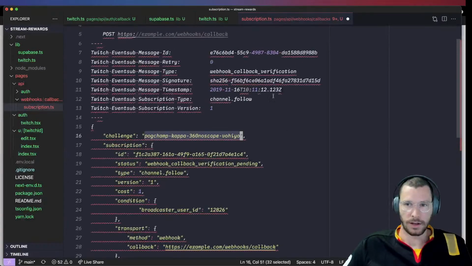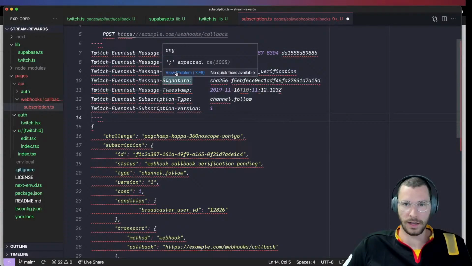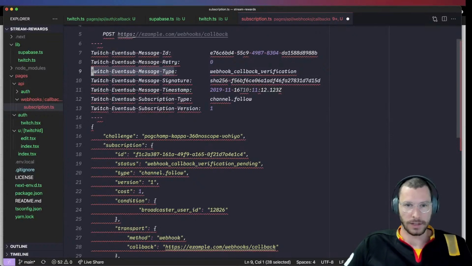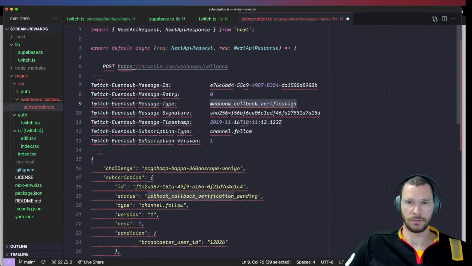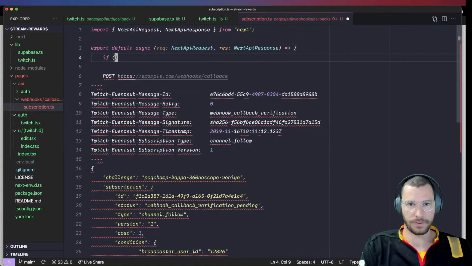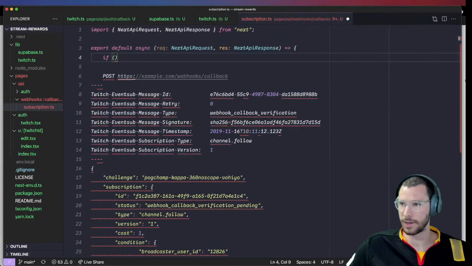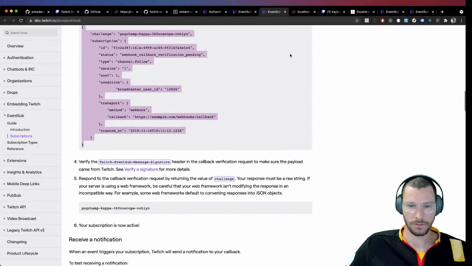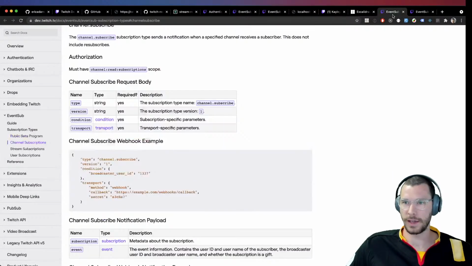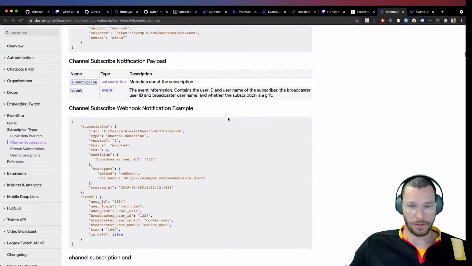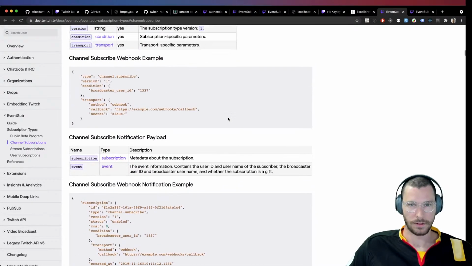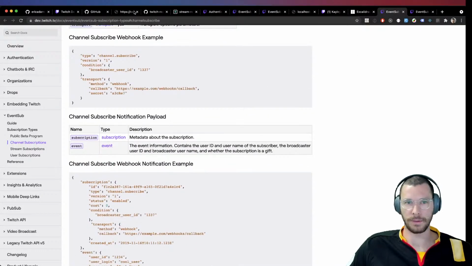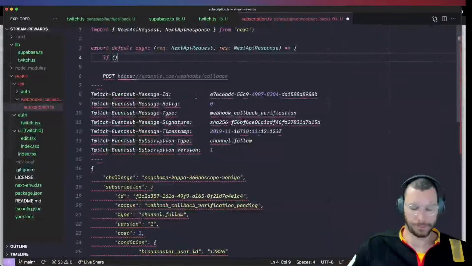So let's do that. Actually, we don't need any of this. Unless we can say, let's actually check this header as well. So it's a post request, we'll check the header as well, that it's callback verification. We'll just do that. So we'll go here, if it's not a post request, I just want to see, subscription is now active. I just want to see in the actual subscription portion, is it always a post? I don't know if it's always a post or not. Okay, that's fine. Whatever. We'll leave it open.